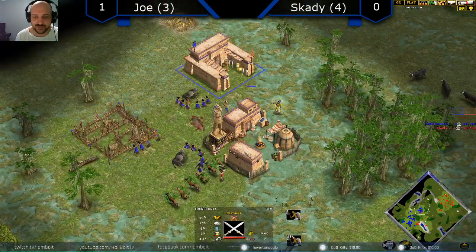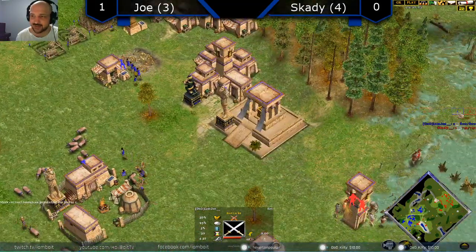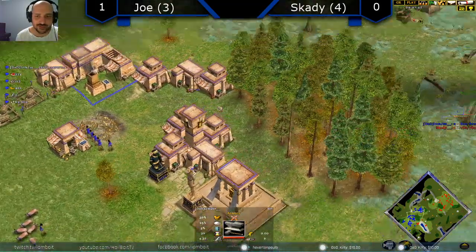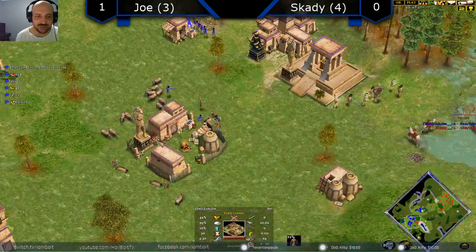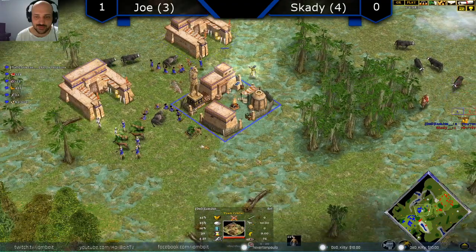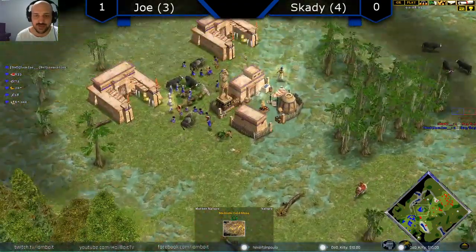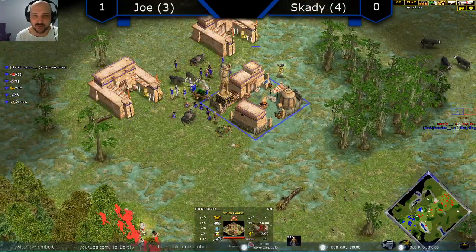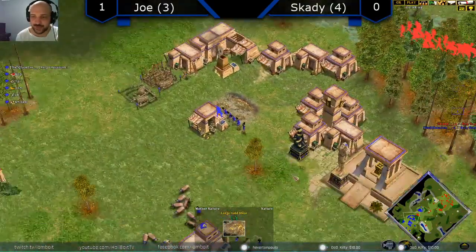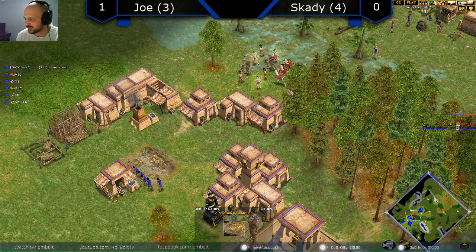And I do see that some axemen are now getting produced from Joe. A second barracks coming down. Joe almost able to hit that next age. He's very close. Just building slingers and axemen from 2 barracks. He should be able to get to that next age fairly soon. He's going to have to stop building the axemen at some point, though. Let's see what happens. He's going to have an issue with that second gold mine, potentially.